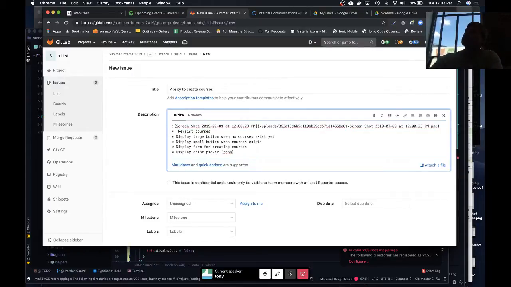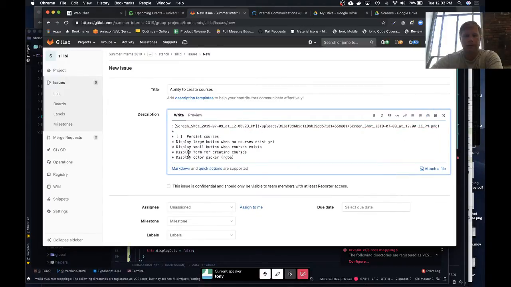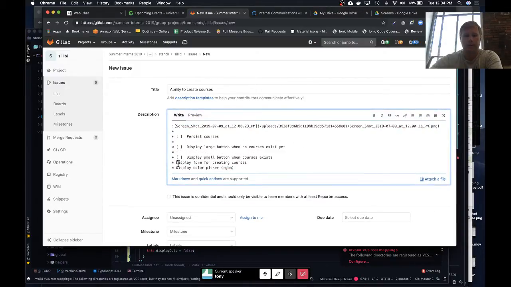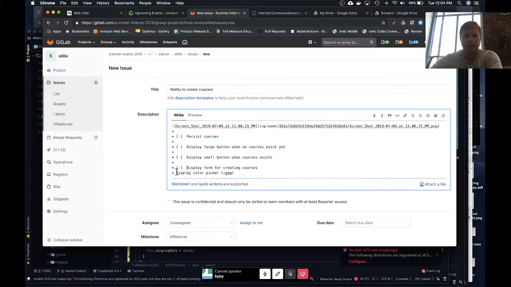Most of this should be useful both for the developer and for anybody who's trying to determine whether the feature has been completed successfully. So ideally you're having some check marks here to show they actually did this, they did this. And then somebody can come through and mark off that that actually happened. In our case, you're going to be the person deciding, or somebody else on your team is going to be the person deciding that this actually happened.